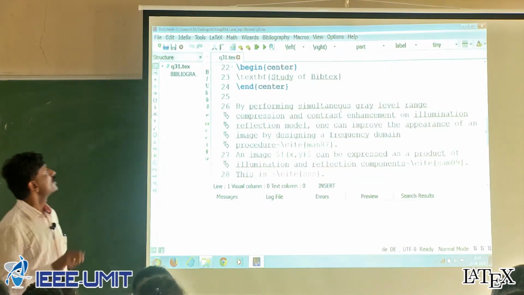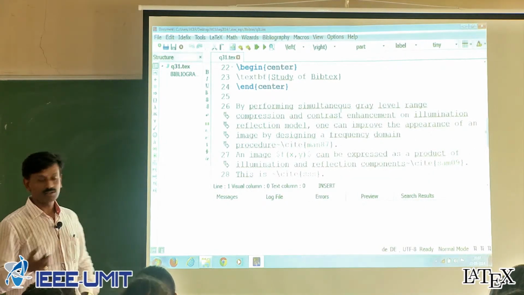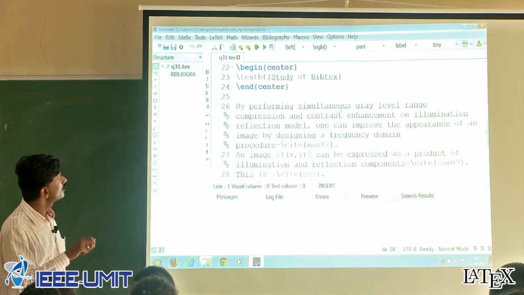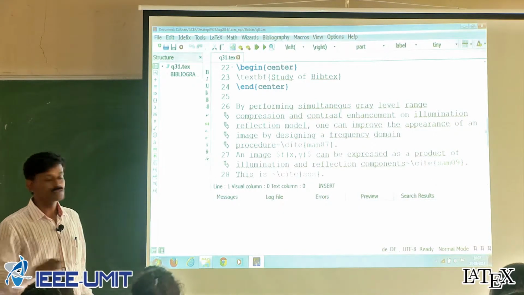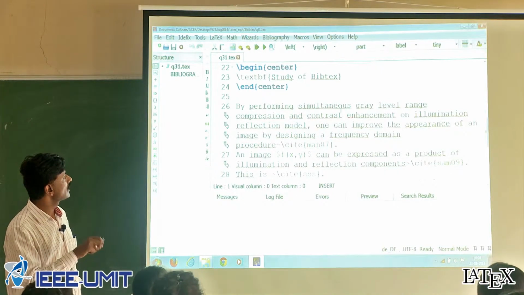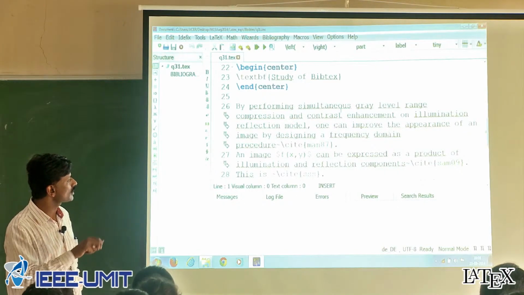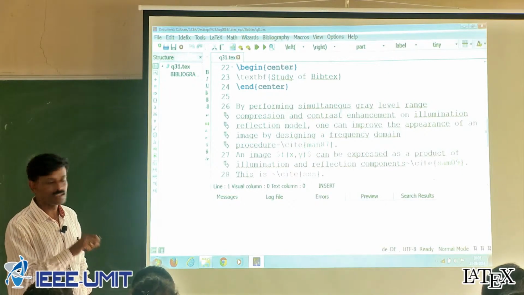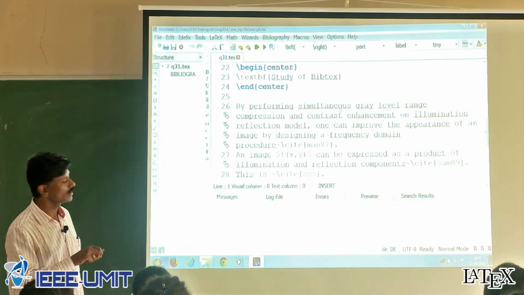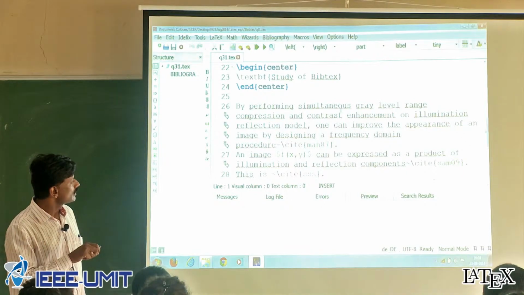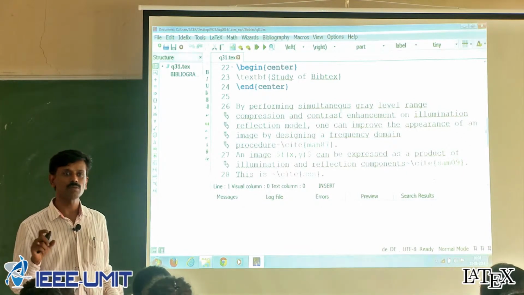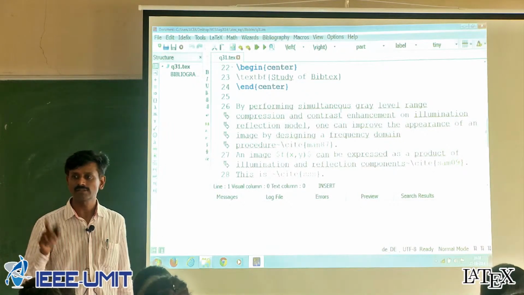Just wait. Here begin center, end center, some title I have given. Now text is mentioned here, say by performing simultaneous gray level range compression, all these things. This important statement, let us say I got it from one reference, and how I have referred it here, tilde backslash cite. Now we are using the command backslash cite.